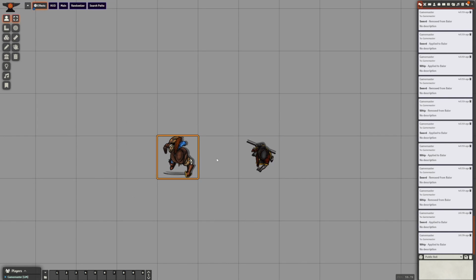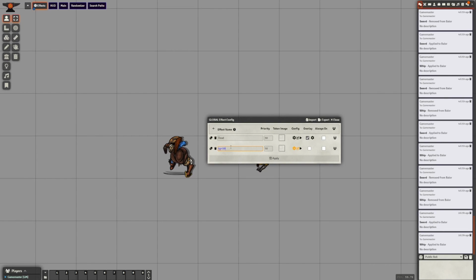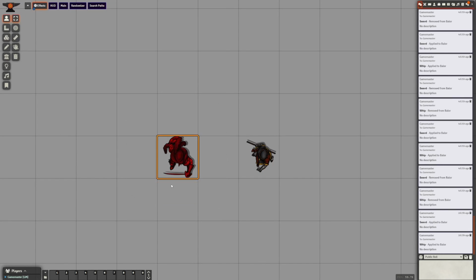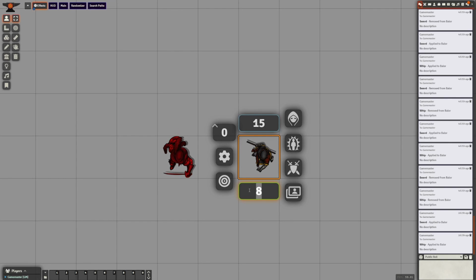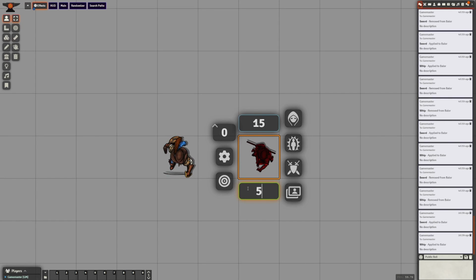So you can specify percentages or exact values. For example, if we instead want to turn the token red when the HP value is 1, we can just change it to HP equals 1. Now if we set it to 2, nothing happens, but if we set it to 1, the token once again turns red. It gets removed when we're above 1.